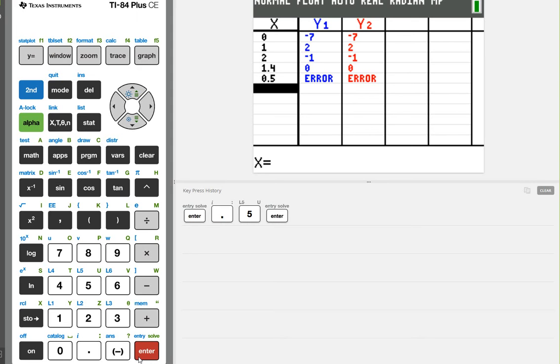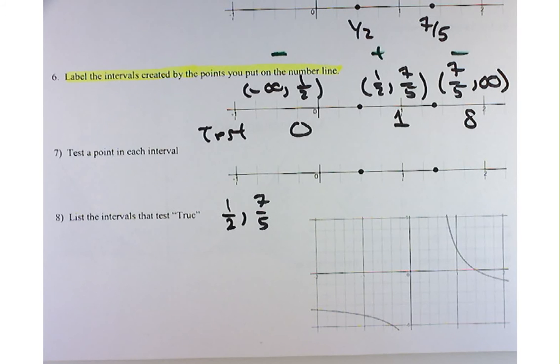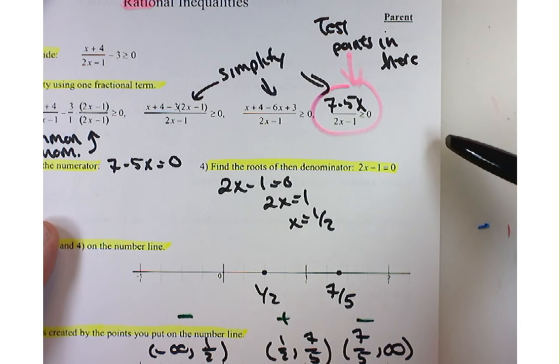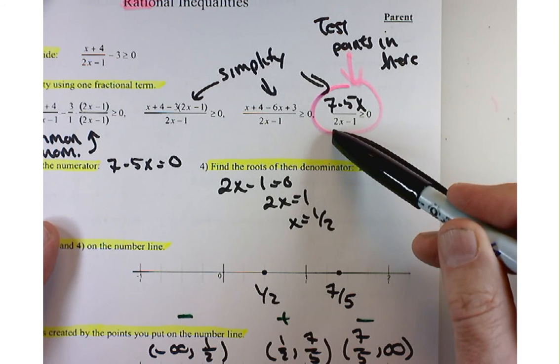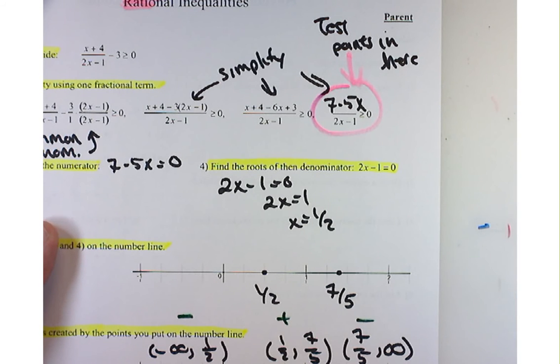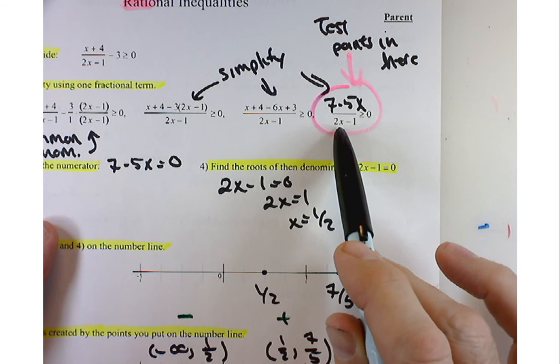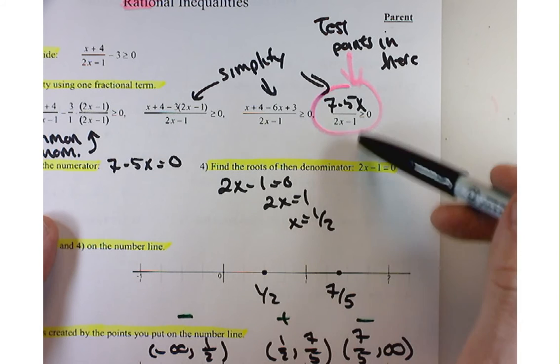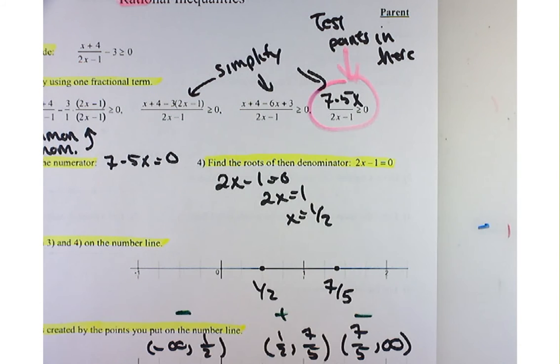Wait a minute. Are you getting an error? So it's not just me, right? All right. No, it's not just me. This is actually pretty predictable. What's happening that 0, or excuse me, 1/2 is giving me an error? Julian, what happens when you put in a 1/2 here? Makes denominator 0. Yeah, it makes the denominator 0. And so you end up dividing by 0, and that's a mathematical no-no. It's a big problem. You can't divide by 0.